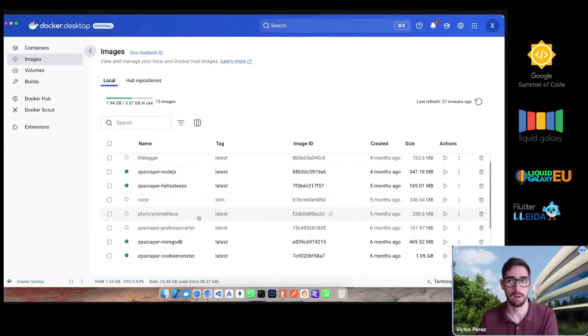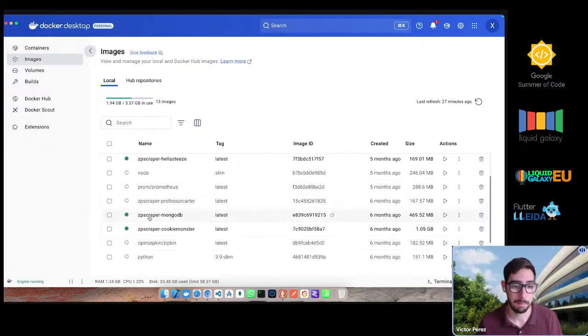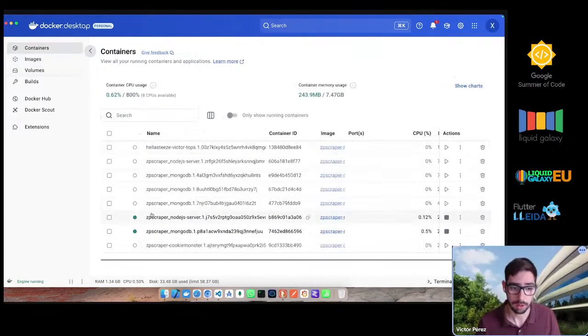So in the slides, we saw you can download public images to use as the foundation of your projects. For example, Node is the one that I use to build my Node.js server, or Prometheus, which I use, for example, to monitor my server, which are distributed by the organization itself. But then I have my own custom images, which have containers running.